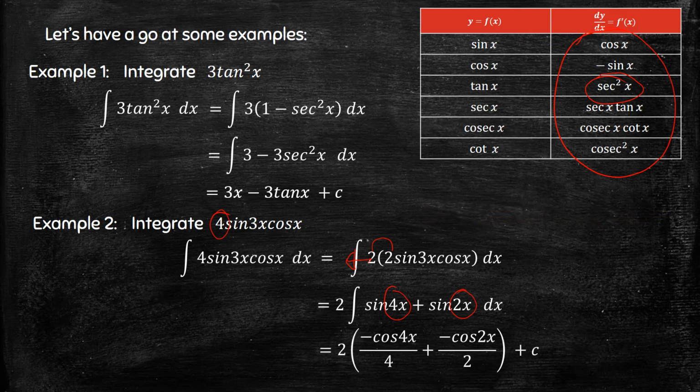we end up with this. The 4 down the bottom comes from this 4 here, just like the 2 there. Sine becomes negative cos, and so sine of 4x becomes negative cos 4x over 4. Sine of 2x becomes negative cos 2x over 2 plus c. So if you can't see that it looks like the right-hand side, you might need to do some manipulation, and that's by looking at your trig rules, products and sums, etc.